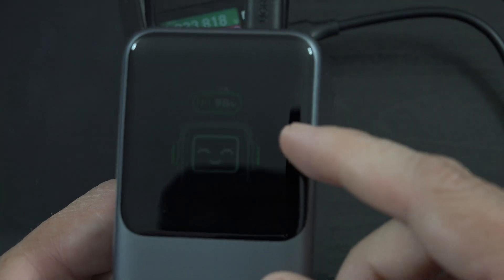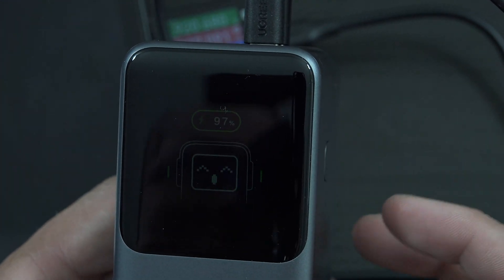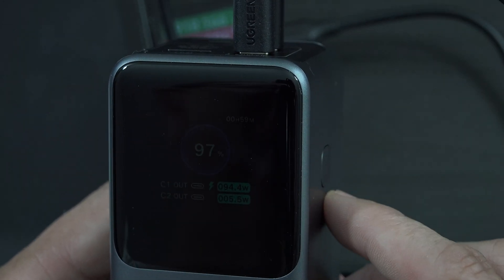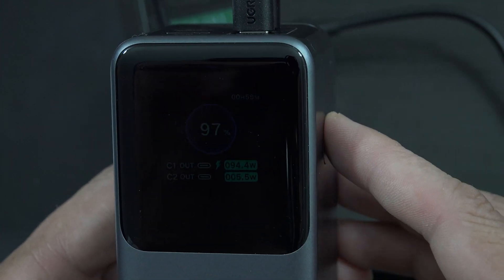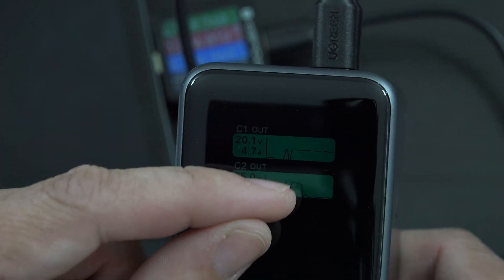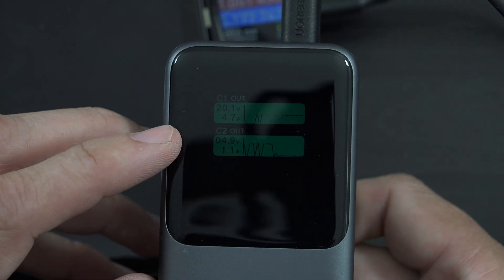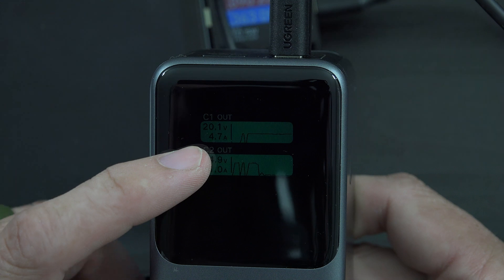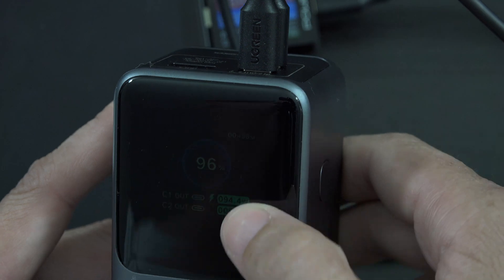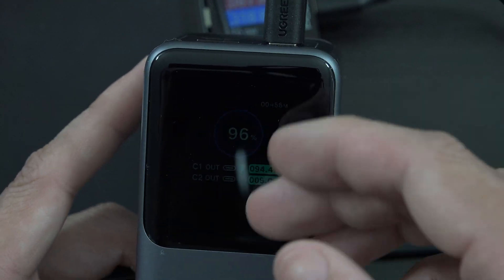It would have shown 40 watts there. Look at this little person on the display - this little robot is just so happy to provide you the services it's providing. The screen shows everything going on, and there's a neat graph showing up-and-down fluctuations - that's because the tablet is currently applying an update and can't do its full charge speed. It says 20V 4.7A on USB-C1, and at the current rate it'll be done in 58 minutes - so it gives you the time remaining at the current charging rate.